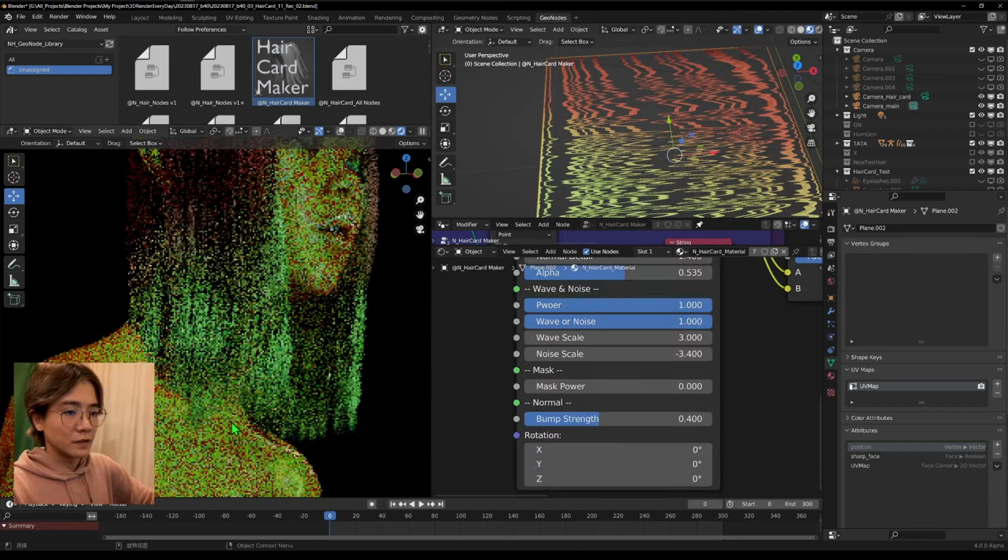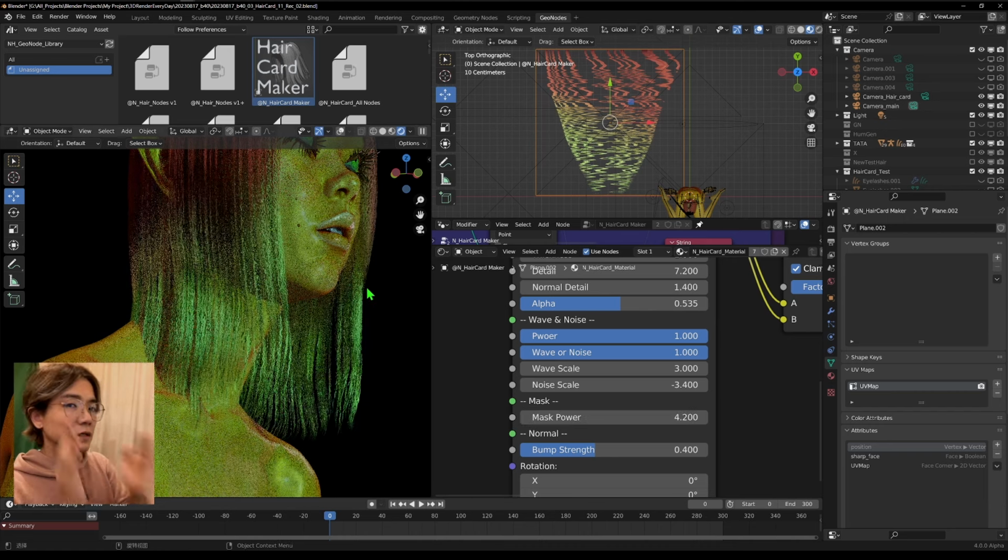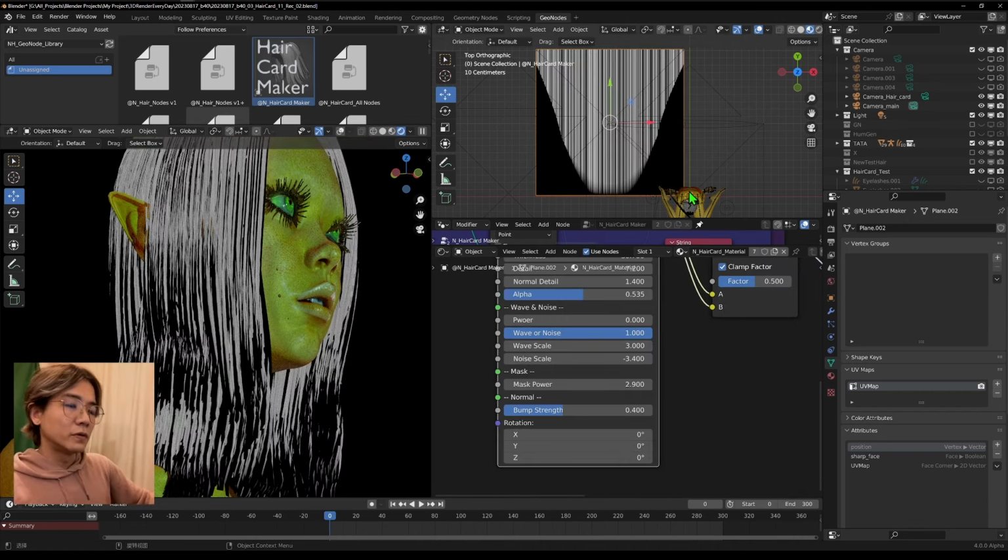This image is basically one string of the haircut. Now if we take a look at this mask, it masks your card with some alpha. Although your haircut is kind of square, you can use alpha to mask it out to be pointy.